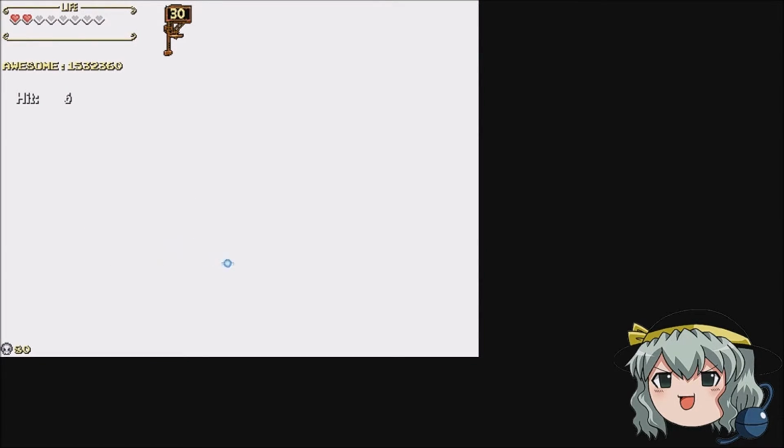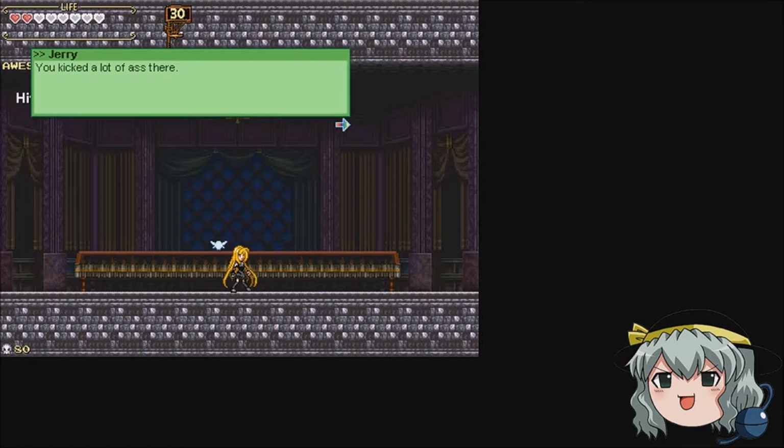An AP level up. You kicked a lot of ass there. Naturally. Hey now. There's only enough room for my ego in here. Whatever, Jerry. Where's the chip anyway? Should you be the one that knows? I don't see it here. Chao, can you see it? No, I'm not sure where it is now. Well then, what the hell?